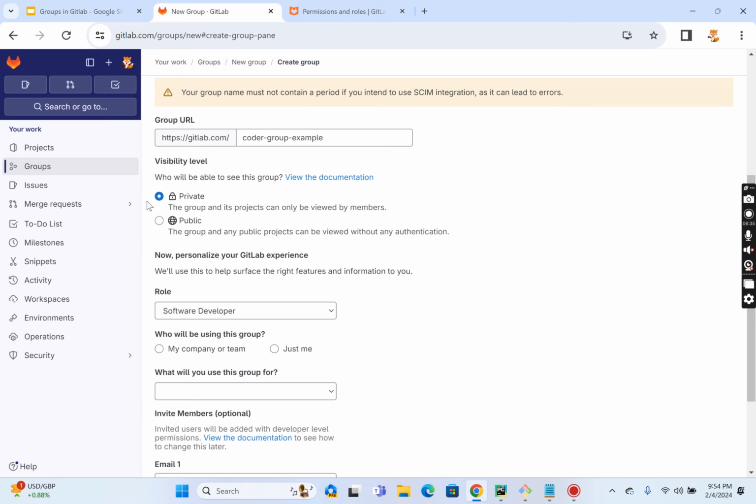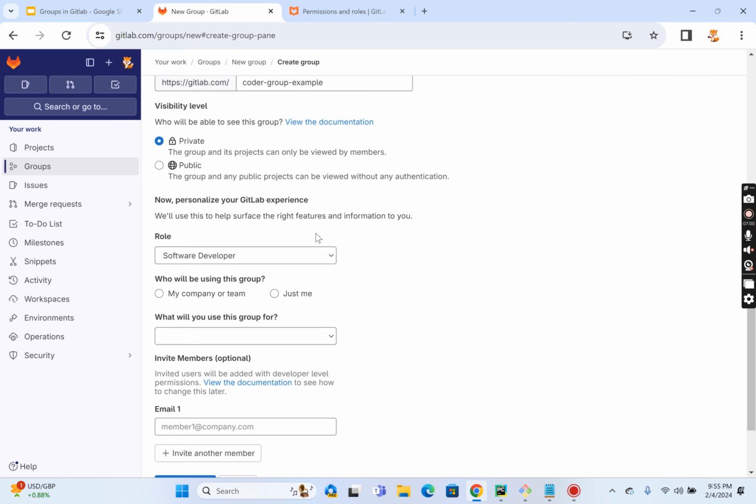Okay, and you can specify whether a group needs to be private or public. Let's say an organization wants to keep some of the code public and some private. They can create a public group and keep the public code under the public group. And if they want something private, they can create a private group or a set of private groups and keep the code, or the repository, under the private group.